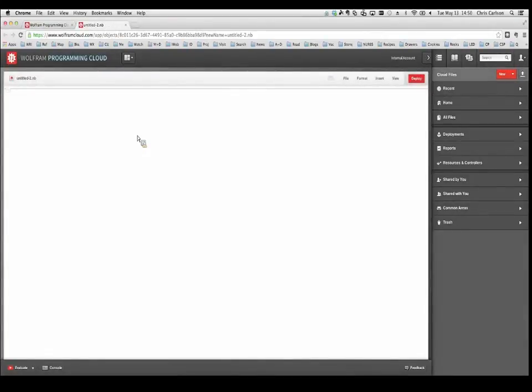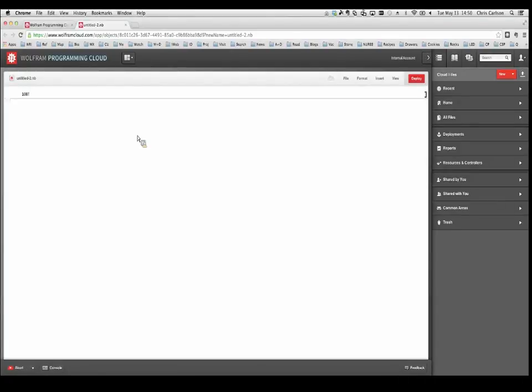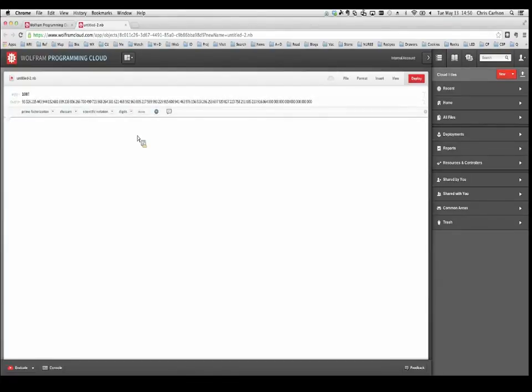Any of you who are familiar with Desktop Mathematica will be very comfortable with this interface in the cloud. This is a cloud notebook, and it works pretty much like a notebook does in Mathematica. You type in an expression and hit Shift Return to do an evaluation. It goes to our servers and does a calculation and sends the result back to the notebook. Things like, for example, graphics work in the cloud as well.